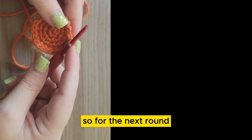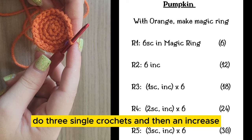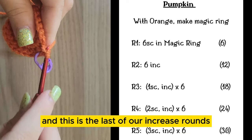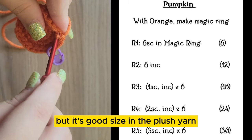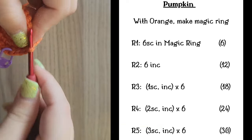So for the next round, this is round 5, you're going to, you guessed it, do 3 single crochets and then an increase. And this is the last of our increase rounds. So it's not a very big pumpkin when you do it in worsted weight, but it's a good size in the plush yarn.